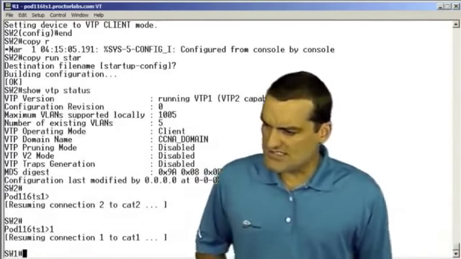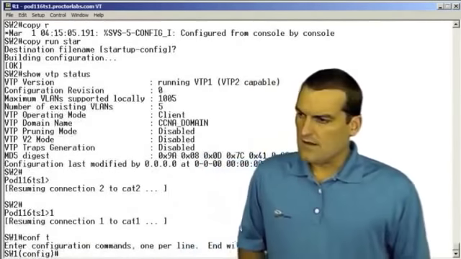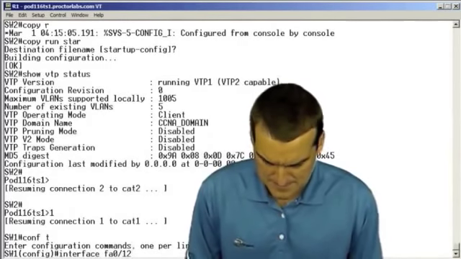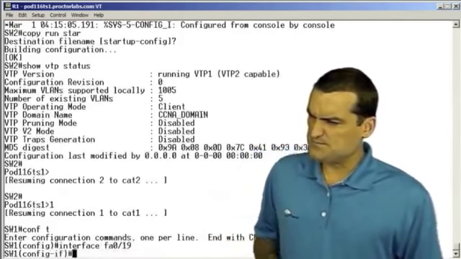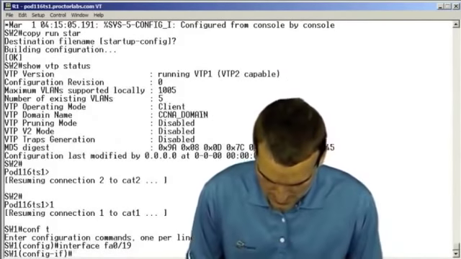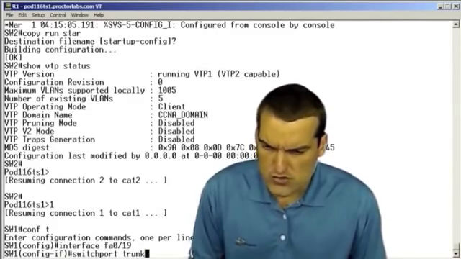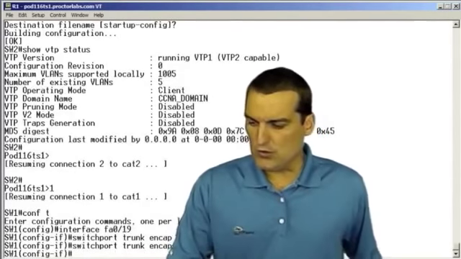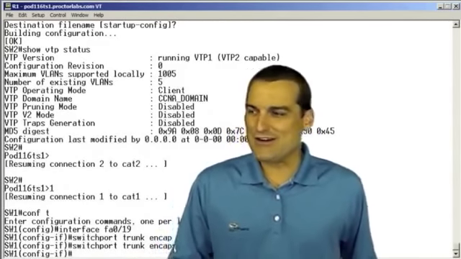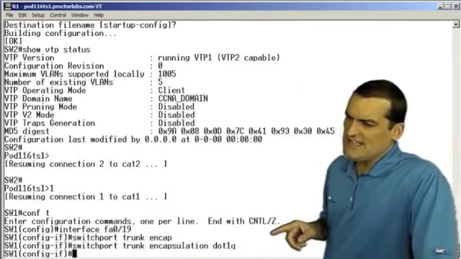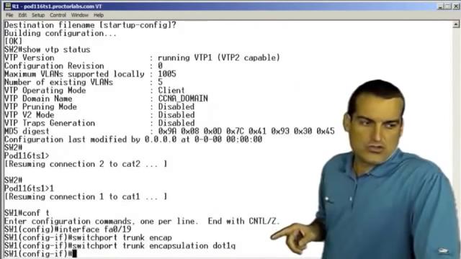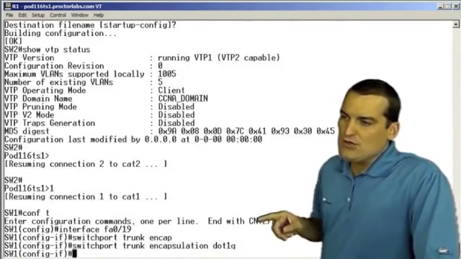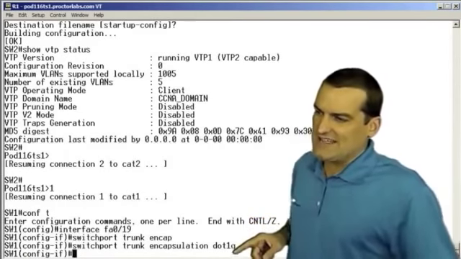And on switch 1, we'll say interface FA0/19, and we'll say switchport trunk encapsulation dot1q. The first thing I do here is tell this particular interface, hey, look, I want you to trunk, and I do not want you to trunk using that old ISL encapsulation.